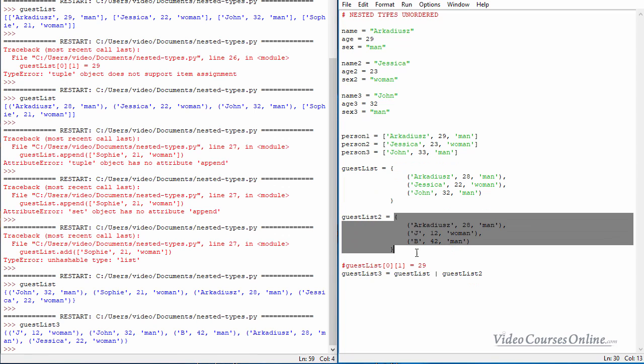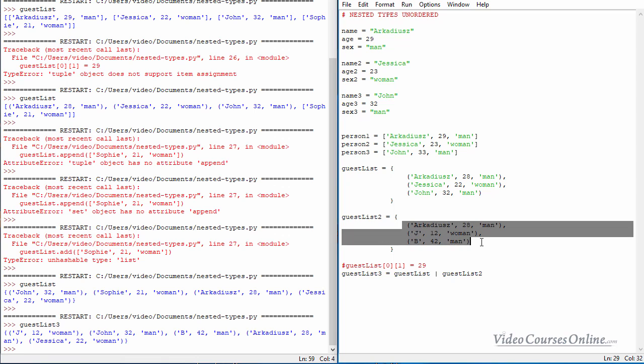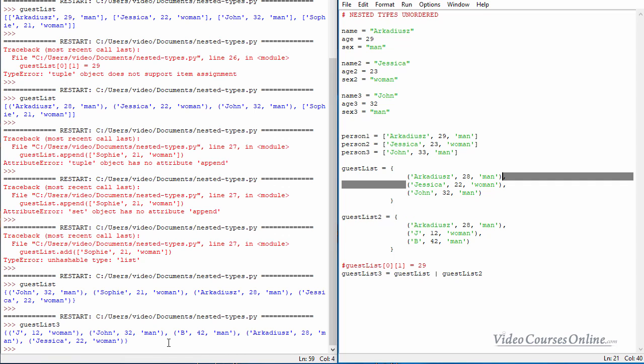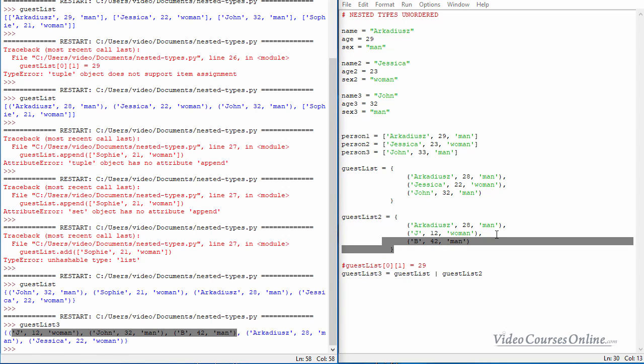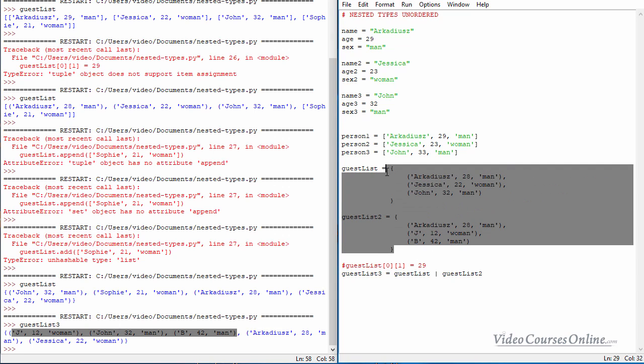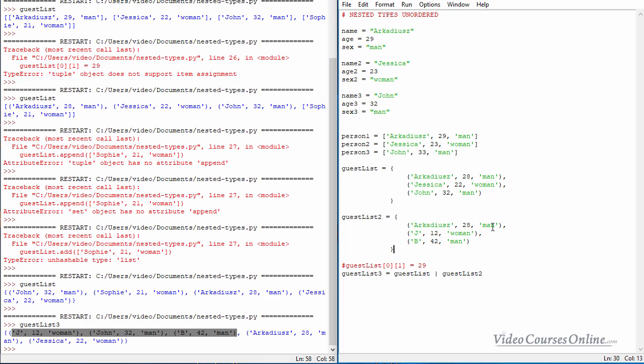Notice that sets must have unique elements. So Arkadiusz, even though we have got it 2 times here, is placed only once here. Every other element will be shown at least once. This is like a sum, like a new union. We've connected these two sets to each other. And now because of that, we know that we need to reserve places only for these people.